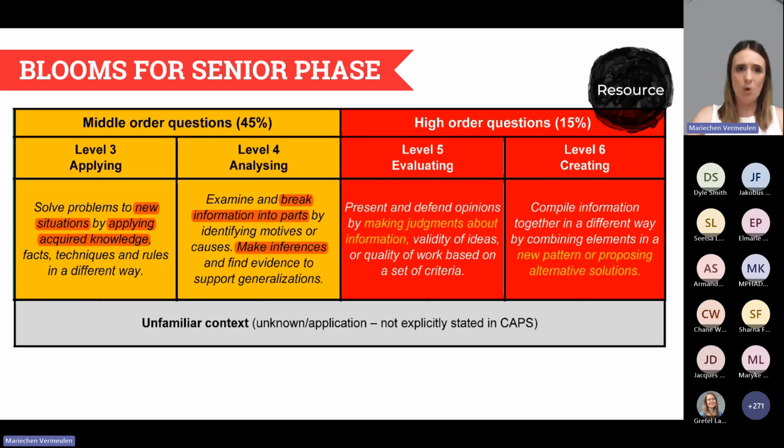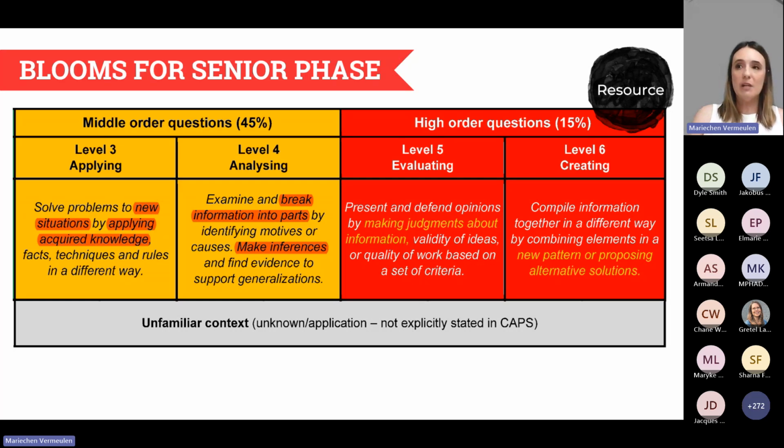You're not going to ask the same one in every single exam, hopefully. They have done the methodology on the scientific investigation, but then the questions on it will be posed in a different setting, a different experiment, and they have to apply their understanding of how to identify variables, how to write an aim. So for middle order questions, we're going to remember the words apply and analyze. So apply is involved with taking your acquired knowledge, so what I remember, what I understand, facts, rules, etc., and using it in a different way.